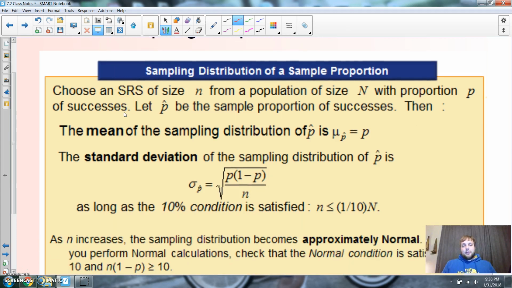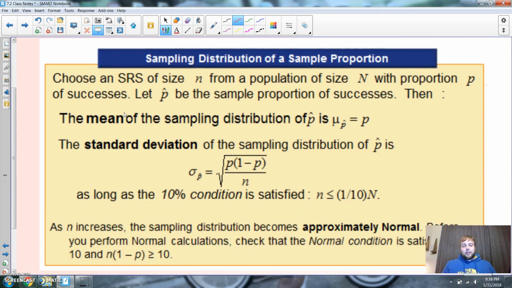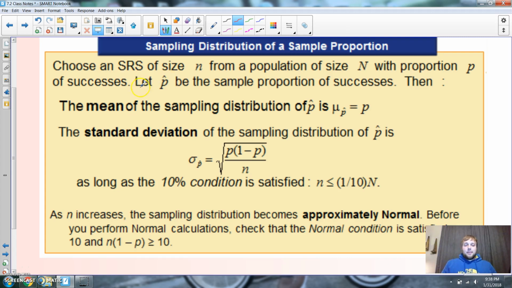Important stuff. This is probably the most important page right here. Basically, the mean of the sampling distribution is going to be, so the mean of all the ways I could sample will actually equal the true percentage. Remember on those curves, I had it set for 50% orange, and all the ways I could sample kind of bounced around on both sides of that 50, and the highest point was at 50.